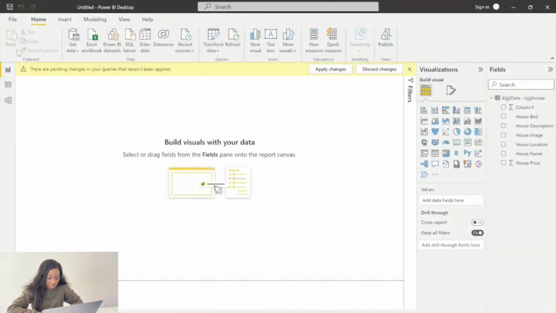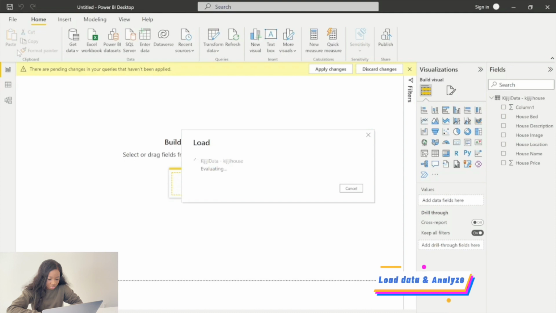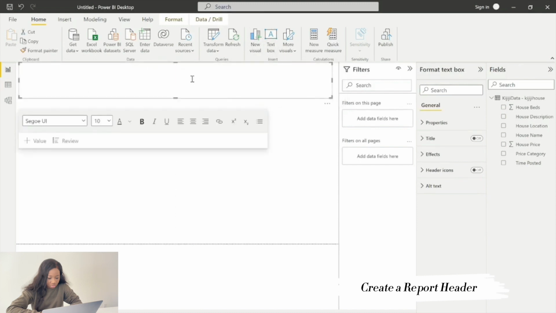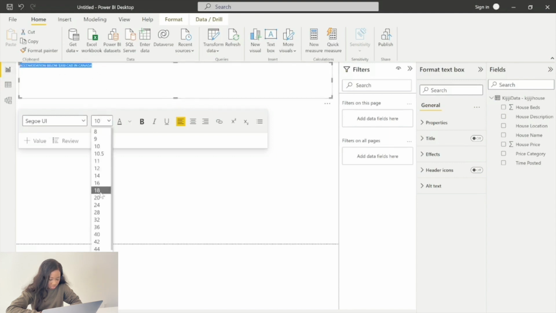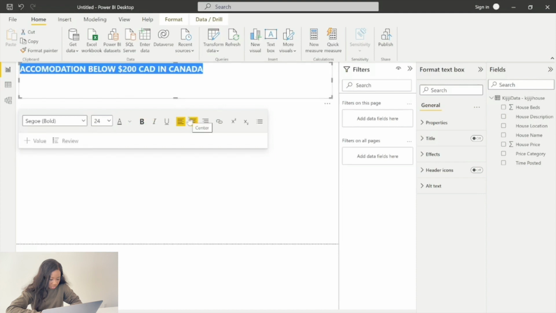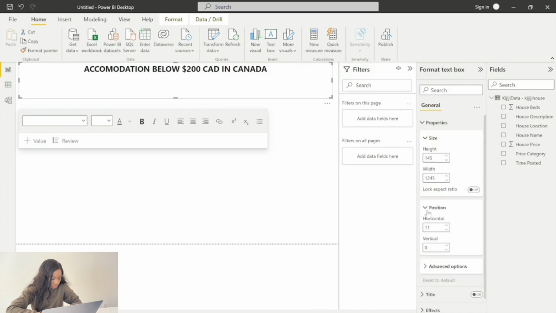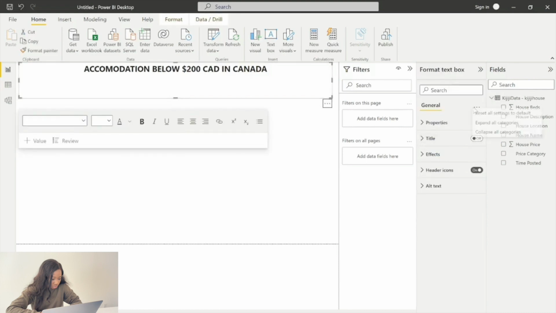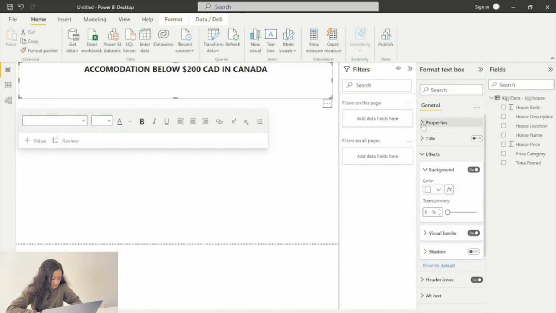Now that we've seen that our data is clean, we can load the data to start building out the analysis or report that we want to carry out. That's the beauty of being a data analyst, I must say. I started by bringing in a text box and using the different visuals available to me. I used the text box as a title header for my reports. I think this is the very first step everyone should take. Later on in the video, I actually edited the amount to 2000 CAD and not $200 CAD.